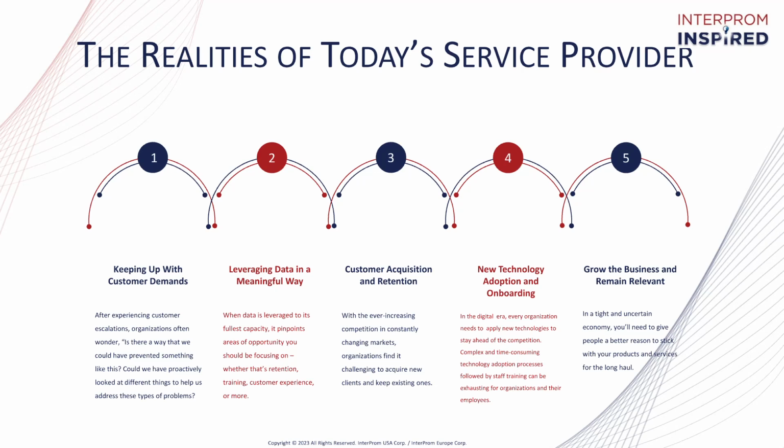This sets the stage for service portfolio management. This is the most strategic process of what FitSM has to offer, and it basically tells you to think ahead of time, keep up with the customer demand, leverage the data and make the right decisions for the future. Make sure that you have customers not only today but also in the future, who keep coming back for your services.